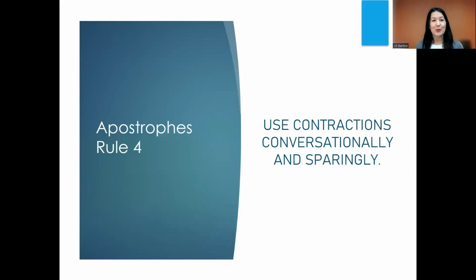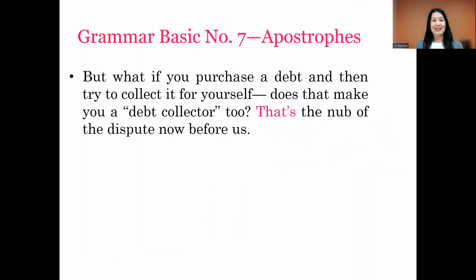For the 4th rule, we'll talk about contractions, one of my favorite topics. So this is something that has changed dramatically just in the past 5 years. It used to be in Justice Scalia's era that the justices did not put contractions in their majority opinions, and only a few would drop them occasionally in their minority dissenting opinions. Justice Gorsuch has changed that. He uses contractions pretty regularly, and here's an example of him doing that here.